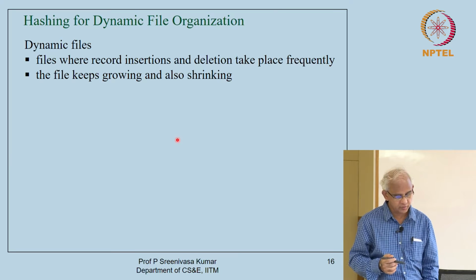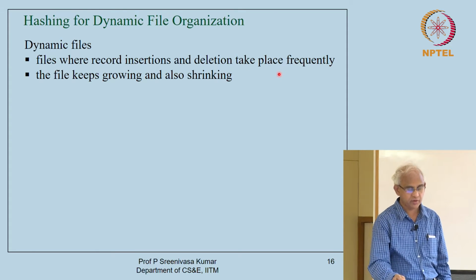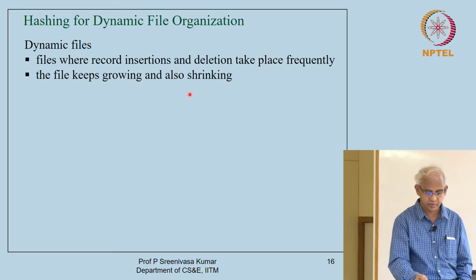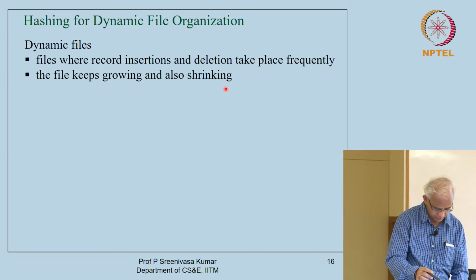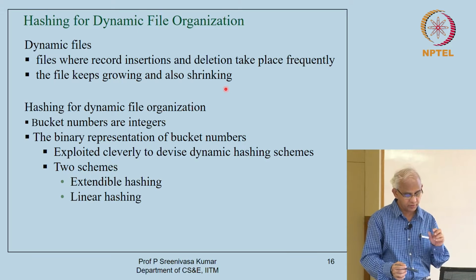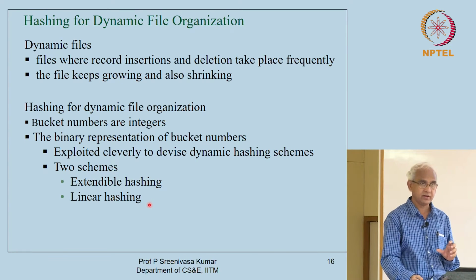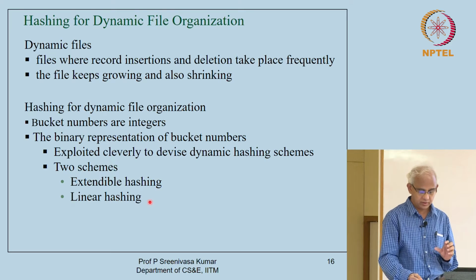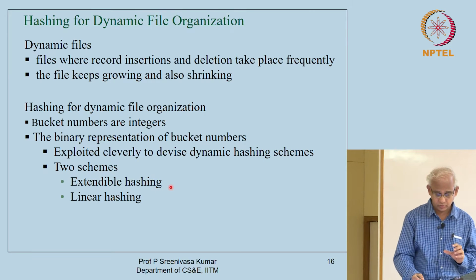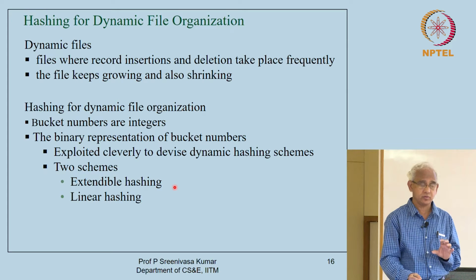These dynamic files are ones where record insertions and deletions take place very frequently, and so the file keeps growing and shrinking. Now, we will discuss two specific techniques called extendable hashing and linear hashing. These are very interesting schemes using which you can employ hashing for dynamic file organization.